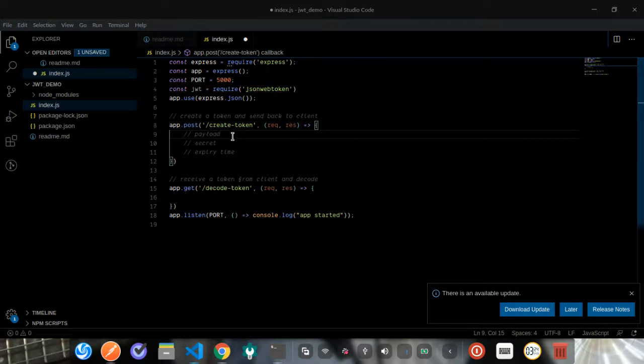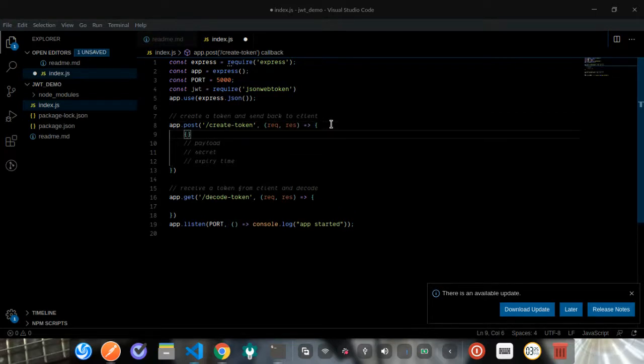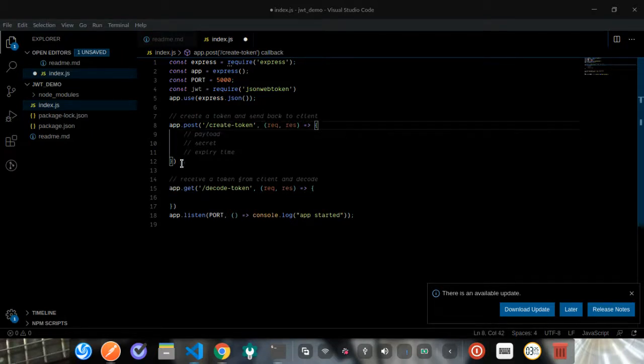For example, I could pick the user's username and ID and sign this object as a token. Each time the token is decoded, the result will be this object that contains the username and the ID. I'm just going to demonstrate that in a bit.